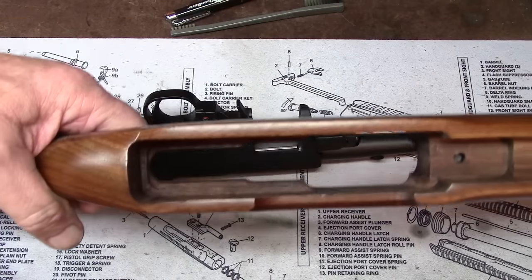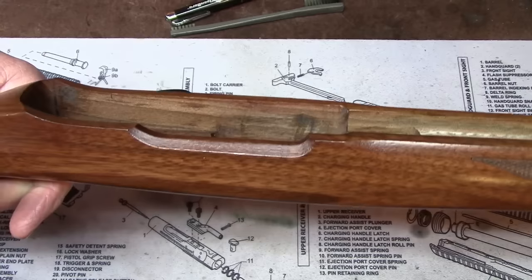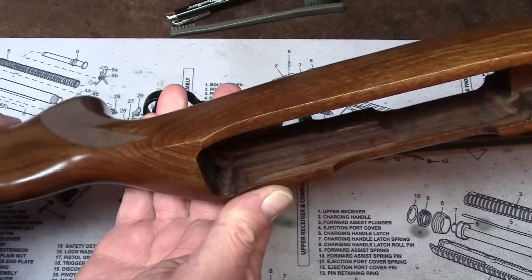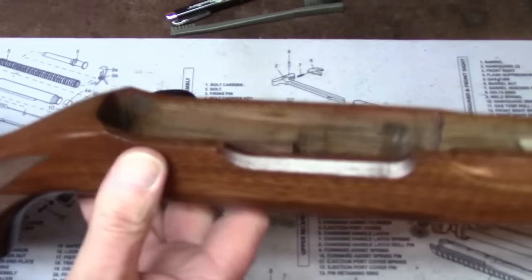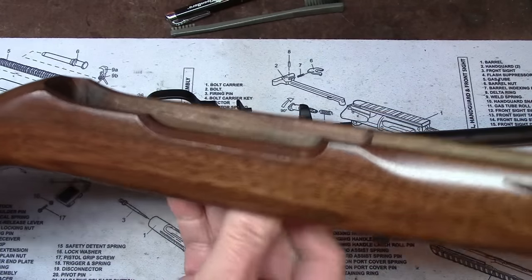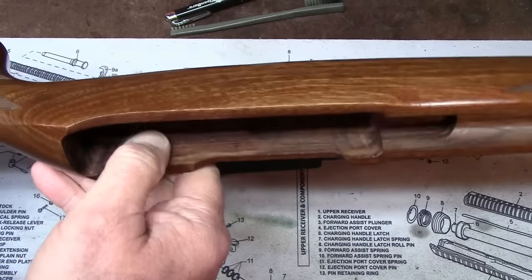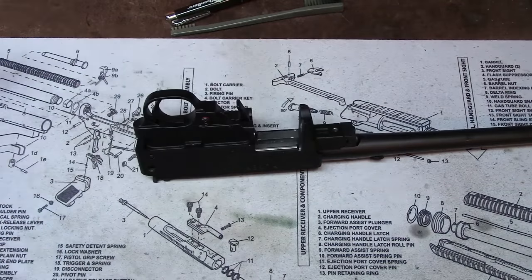This gun is almost 10 years old and I've fired thousands of rounds through it. It's been out in all kinds of weather. You'll notice that there's no staining of the wood - everything is really factory fresh because I don't allow gun oils to come in contact with this wood whatsoever. Gun oils are not linseed oil. Gun oils are very destructive to wood - they have petroleum substances and chemicals that can damage wood. And even mild mineral oil is not the best thing to get near wood, because it will turn it punky after a while and it will lose the strength of the fibers. So you want to just keep the gun as clean as you can without getting oil slathered all over it.